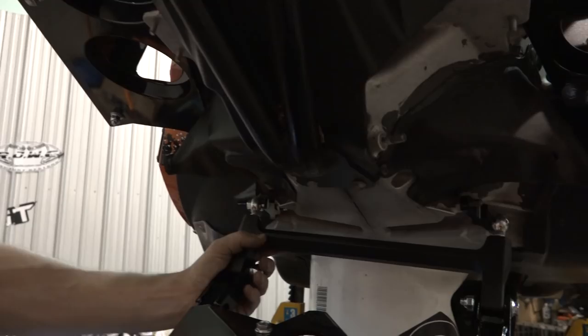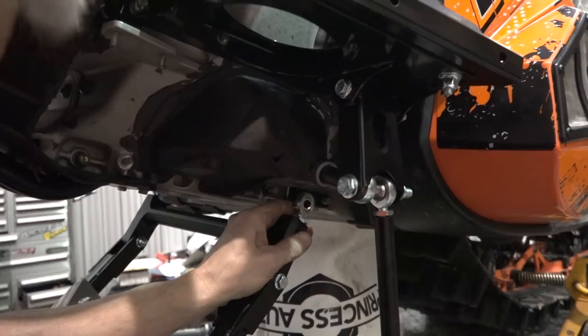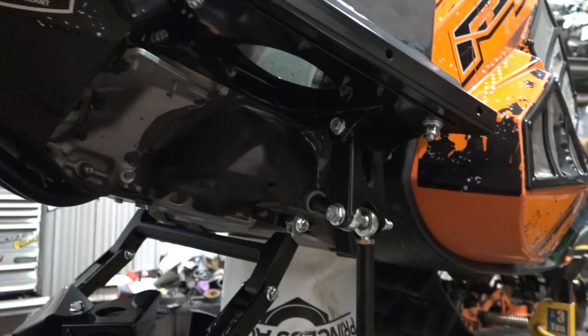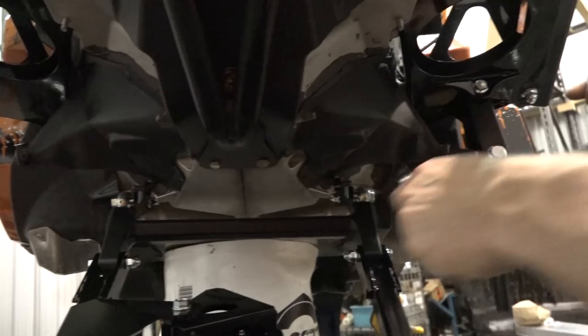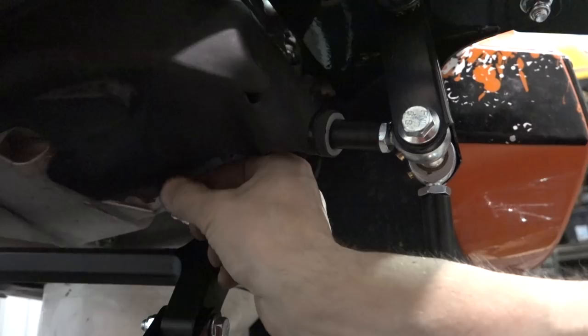Tighten her up. That did her, eh? I think we got it. What do you think? Are you in over my shoulder there? Oh yeah, that is bang on. Yeah, okay, so that's key. We need to tell the viewers at home that. So you gotta wrap one side completely tight, just so you get enough room to get that spacer in there. Perfect. I'm just gonna zip them in, or loosely put them in, just until I get that front connected, and then I'll wrap them tight.